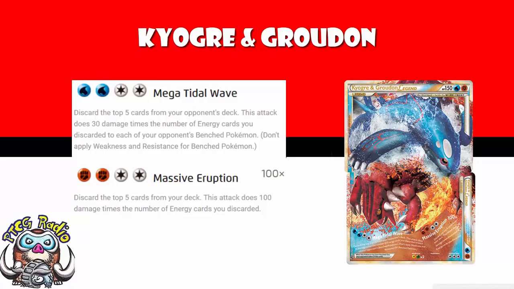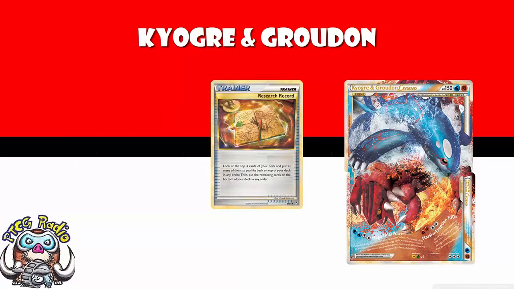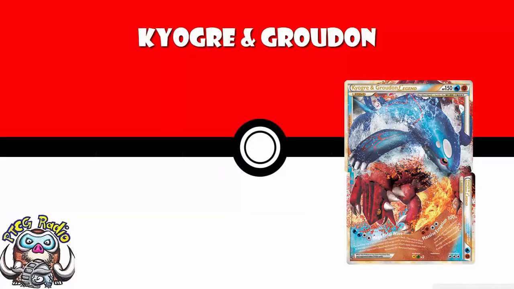And we did at the time have a lovely little card called Research Record, and what Research Record allowed you to do was look at the top 4 cards of your deck and reorder them. Or, to be more precise, put as many as you liked on top and the rest on the bottom of your deck, so you could either leave 4 energy on top, or essentially just leave the energy on top and get rid of all the others, pop them underneath, which would help you out quite nicely. Although again, a very expensive attack.